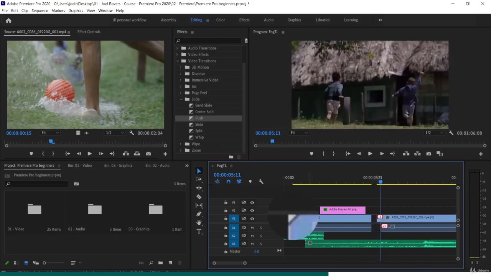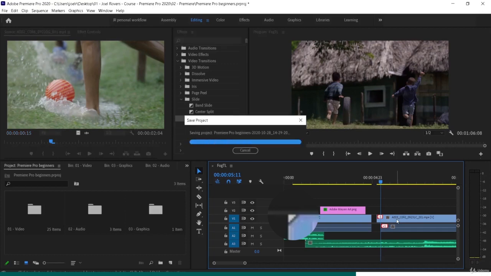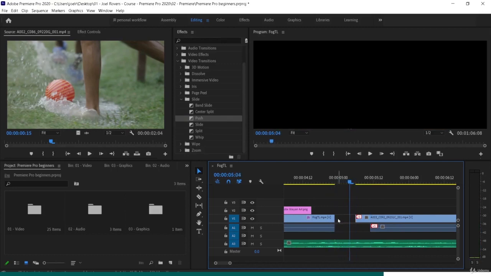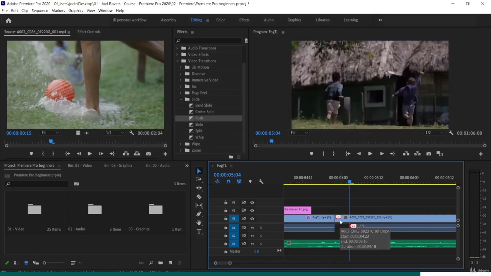You could see a gray triangle indicating that you should shorten it by a few frames if you want to apply a transition. To remove the gap between the clips, click in between and then press the delete or backspace keys. Or you could do it by yourself by clicking and dragging one clip to another.